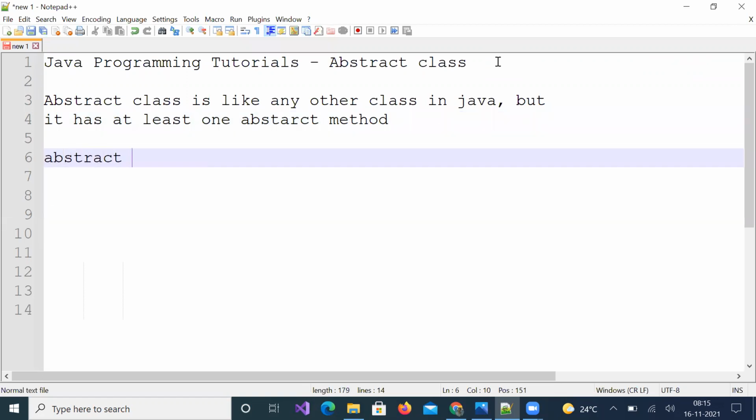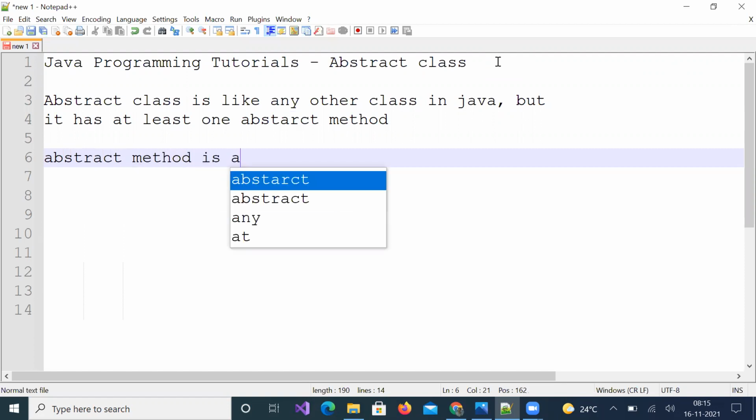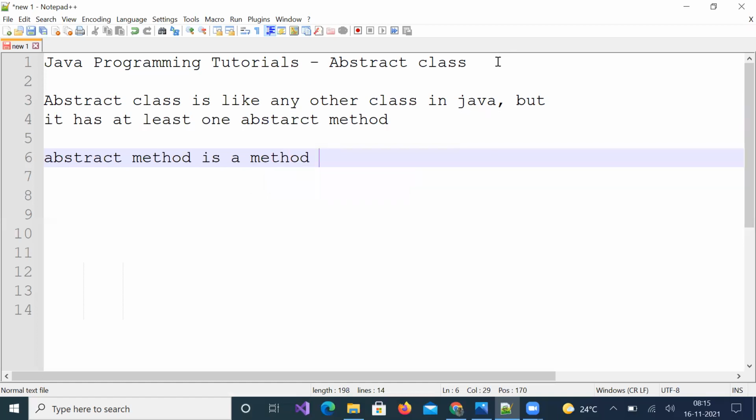Abstract method. Abstract method is a method without body.